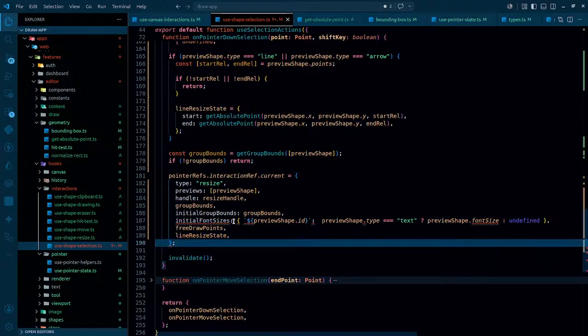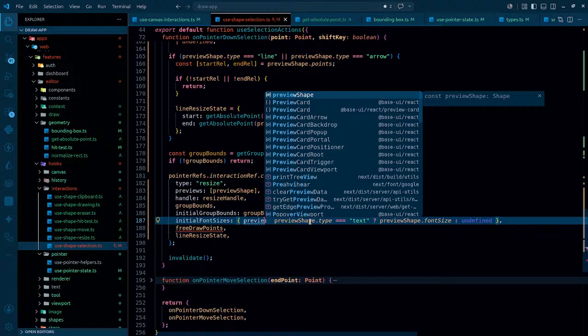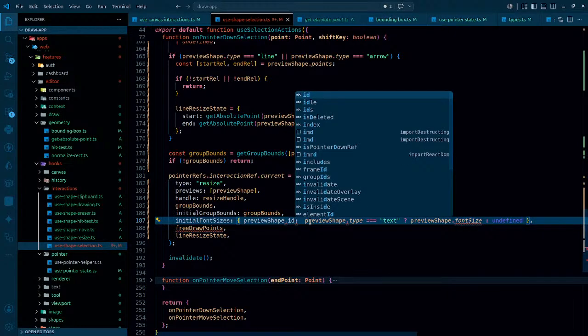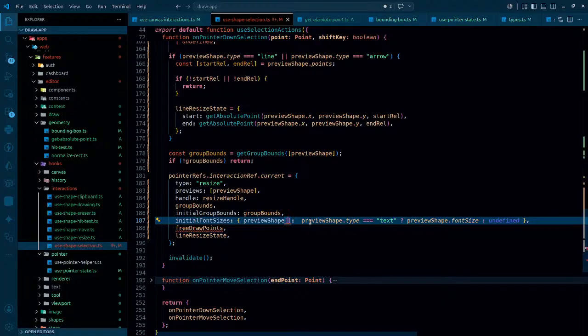Can we just simply call it directly? Preview shape.id. No. Preview shape.id. No. So what else? What am I supposed to be doing in that case?